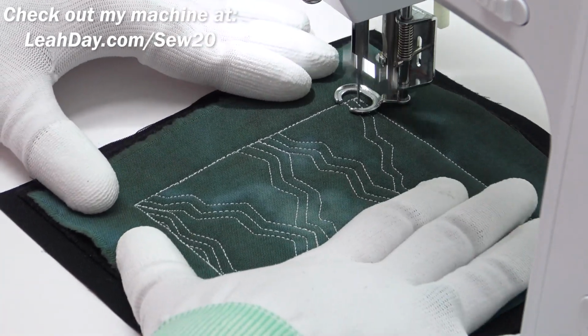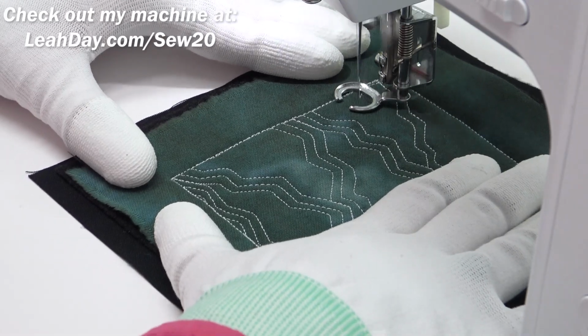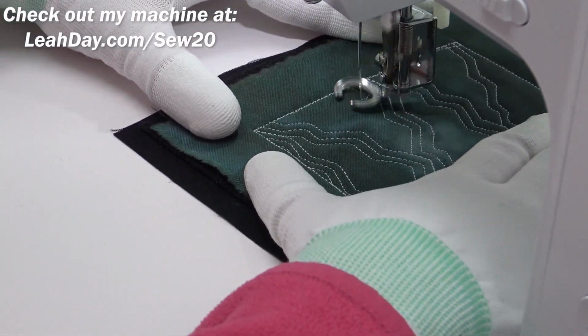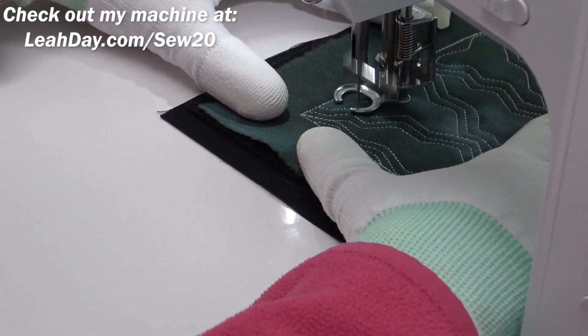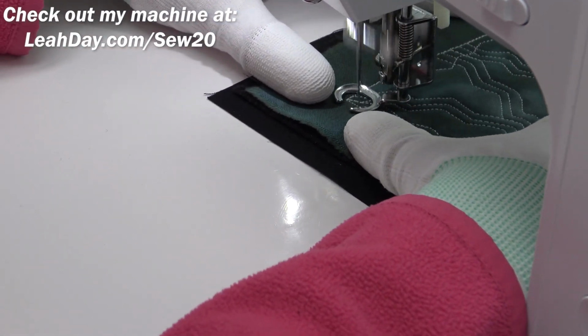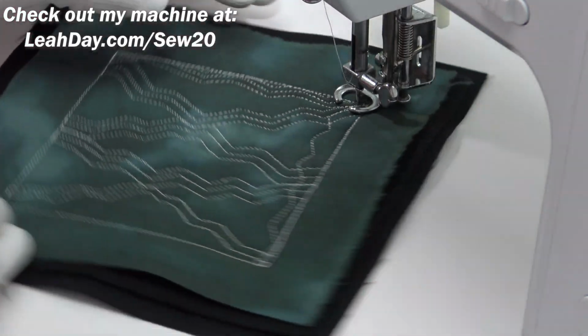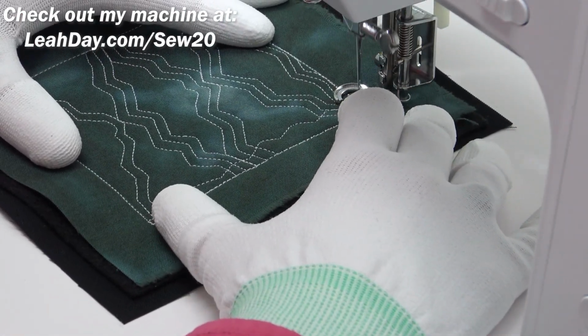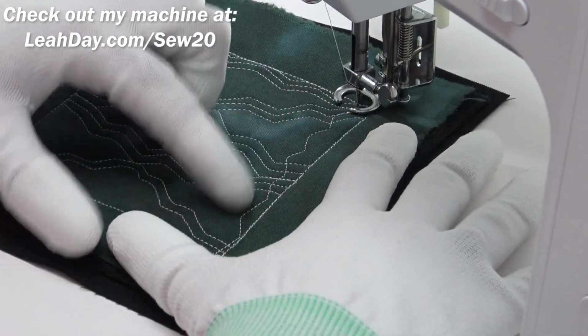So here we go. I'm going to start stitching. I'm going right across with my zigzaggy line. I'm going to pretend like there's a gap to the left of that, so I'm going to kind of zig in and over. And you can probably already tell that this is going to be a little challenging to keep track of where you are and what you're doing, like what you're echoing.